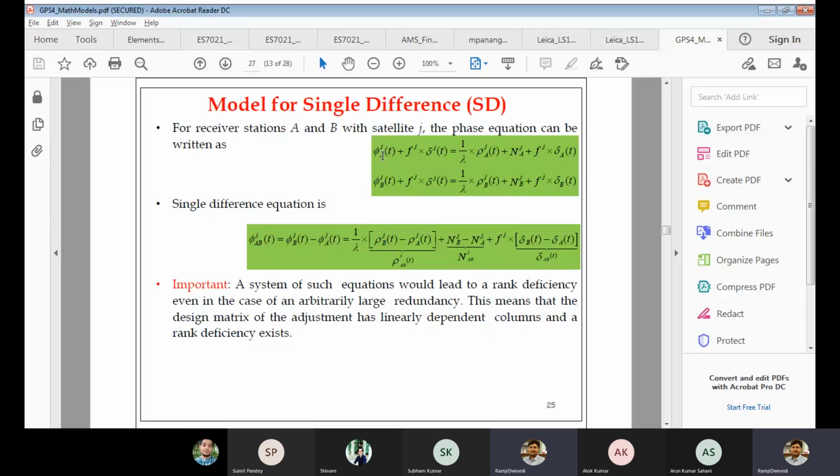Obviously, one more thing has happened based on your error propagation principle: the error is also increased in this observable. Please remember, when you prepare z as x minus y, the error in z, be it x plus y, x minus y, or whatever, will be root 2 times, let's say if the error is the same in x and y. I hope you get it. The moment you form another set of equations by forming this x minus y, the error will also be increased.